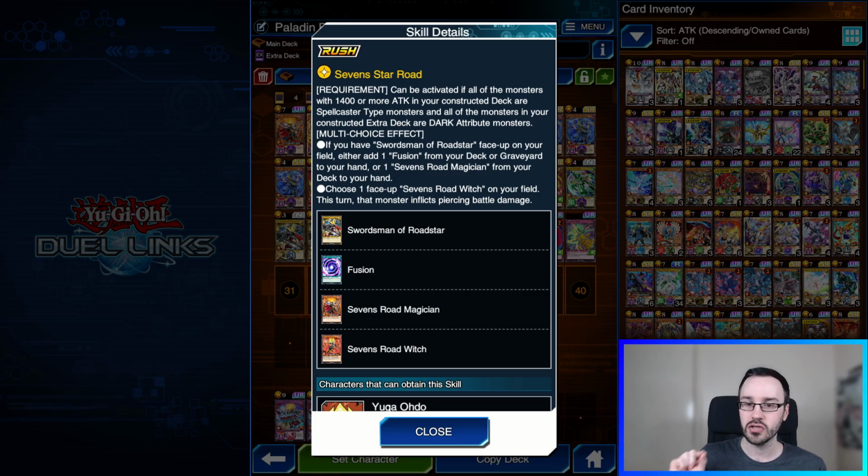So we cannot just run one 7's Red Magician because this only searches from deck, so we have to still max out on this if we want maximum consistency, I suppose. But this skill is basically always a free +1, and being able to search a boss monster or a very integral combo piece is extremely good.